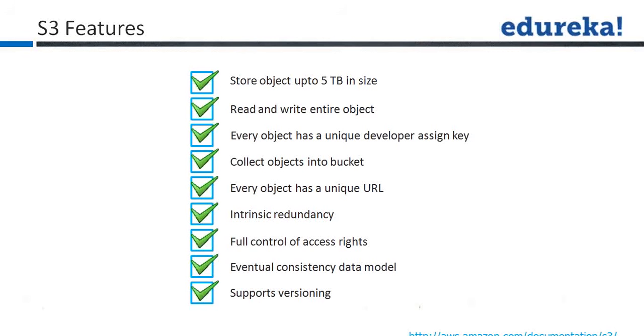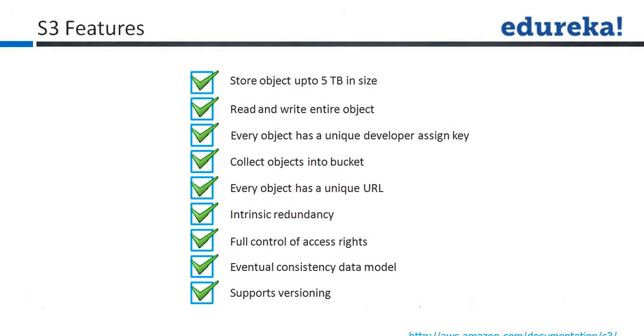And the most important aspect is that each object would have a unique URL. Using that URL, it would always be accessible over the internet. Since you access S3 objects on the internet, it will always have a unique URL to access the objects. It has intrinsic redundancy. It's replicated across the data centers within a region. The owner would have full control access on the objects. It can perform whatever actions, as well as share the controls also. It follows an eventual consistency data model, and that's a very curious case. I'll explain that in detail in the coming slides.